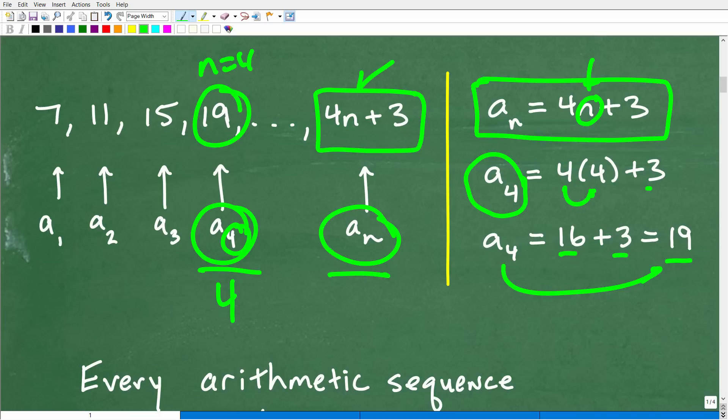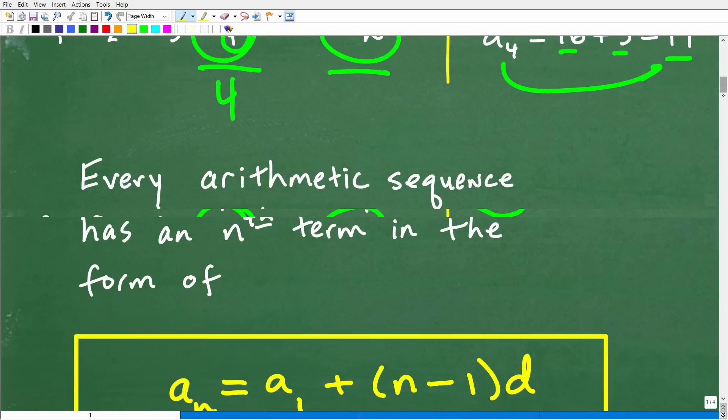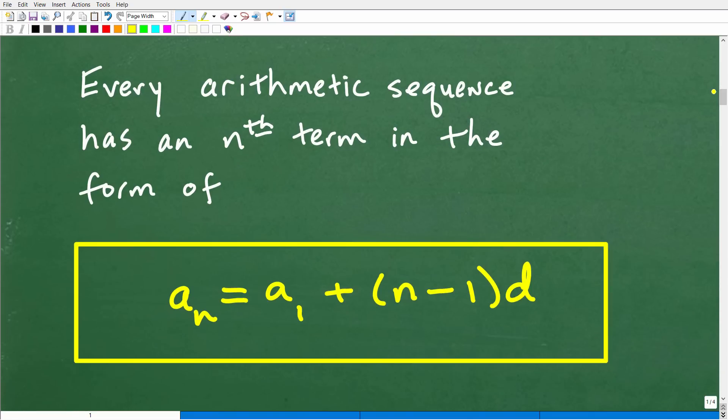So a lot of you might be saying, well, that's wonderful, Mr. YouTube Math Man. But how did you figure this out, this 4n plus 3? Well, this is what this video is about. Because here, hopefully, you can see that it's pretty easy to figure out what the 100th term of this sequence is. Because n is equal to 100. And I could just replace this n with 100. And you could see that the answer is going to be 403. So how do we figure this formula out? Well, this is not that difficult.